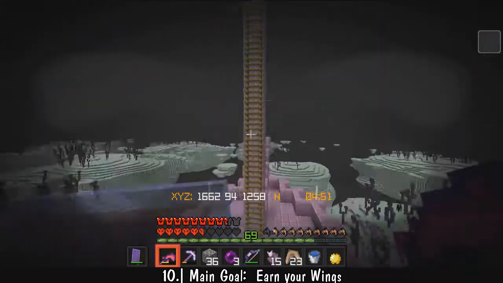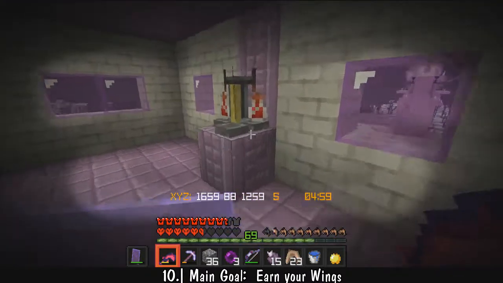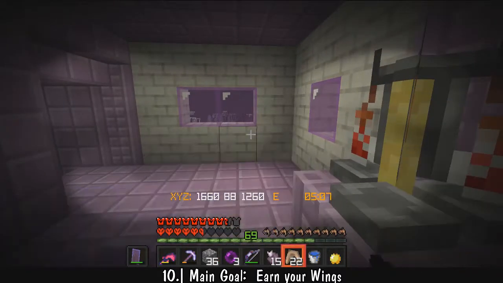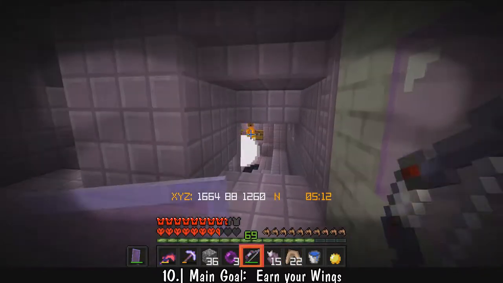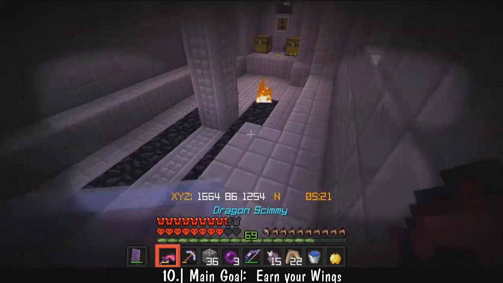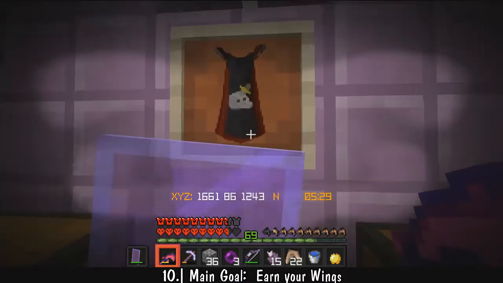Now we're here. I always find myself floating too much here, so try and grab onto the ladder and get yourself under that while you're floating. There's always a potion stand in here with instant health too. Kind of cool, I guess, but meh. I'm gonna get rid of that guy. Just like that. And we have done it. There is my beautiful, beautiful Slayer cape.